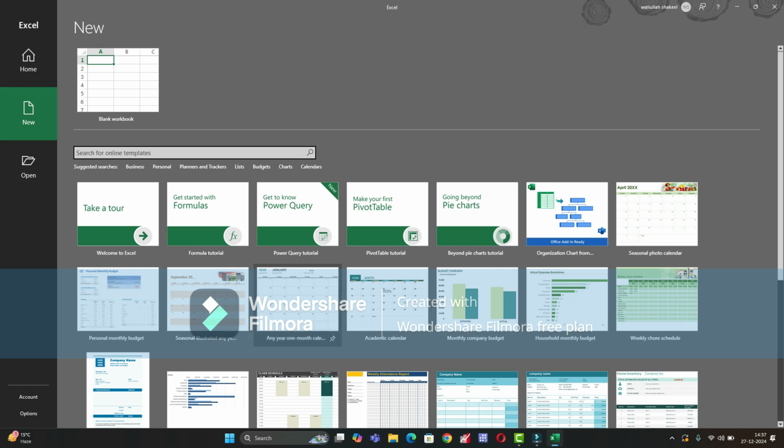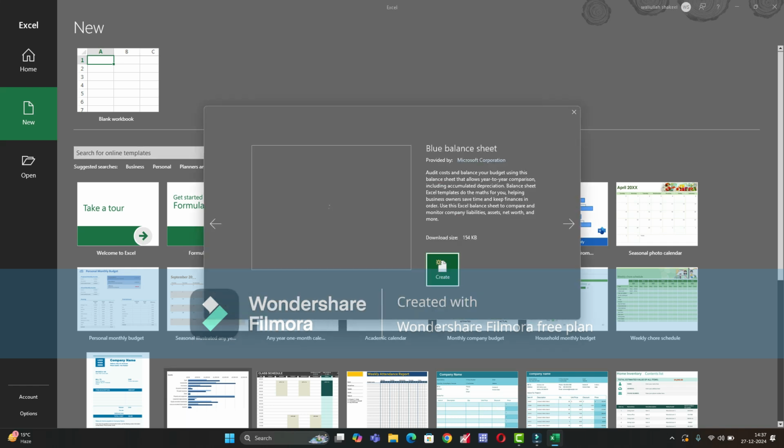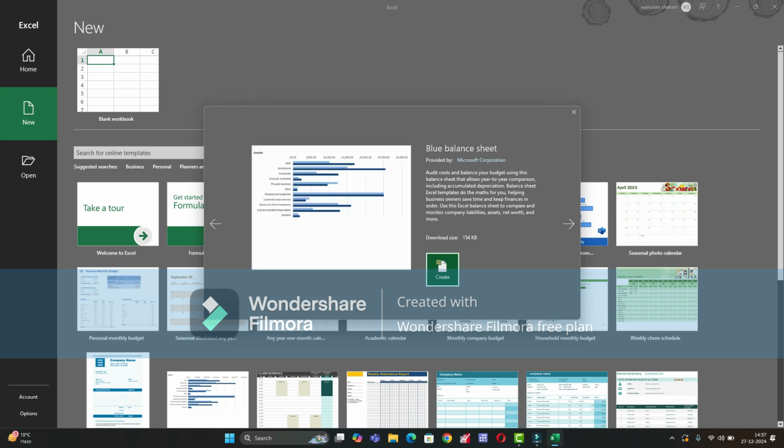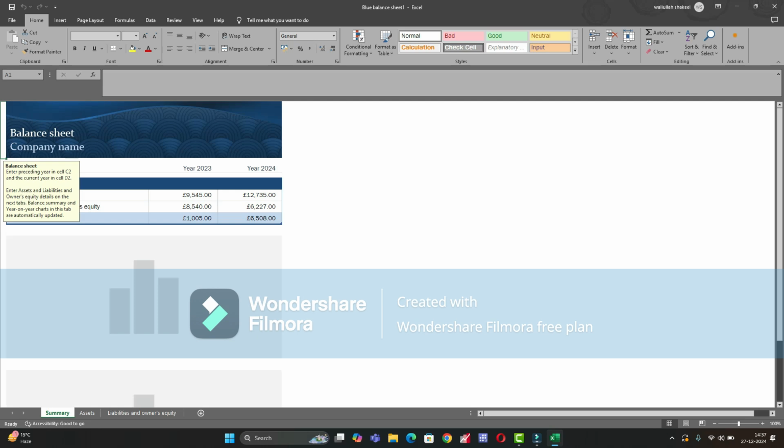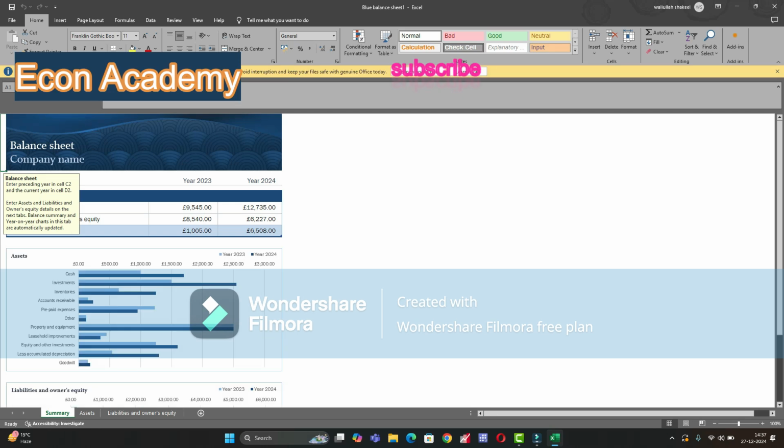Let's suppose I want this template, so I will click on blue balance sheet, and then in some time this window will appear, and we will click on create. So this is our built-in template.